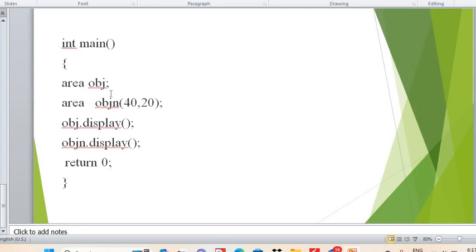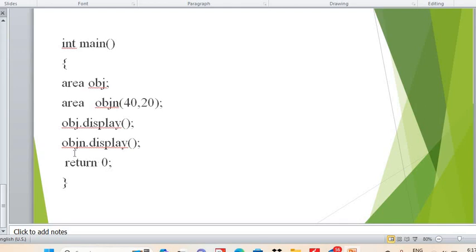Here we haven't passed any values, so the default constructor will be called. Here in this line, we are passing two parameters, so the parameterized constructor will be called. The output of the default constructor will be displayed here and the output of the parameterized constructor will be displayed here. A class having more than one constructor is known as multiple constructor.